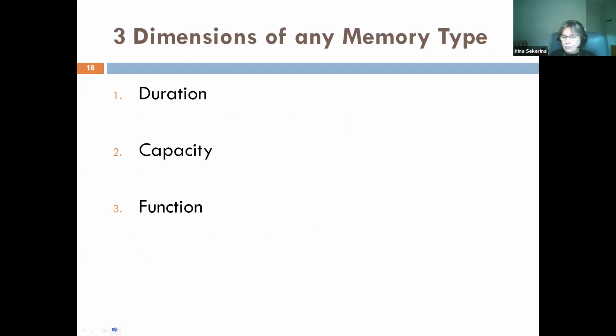Okay. This is something that you need to either take a picture of or record in your notebook, because we will need to think about all these memory stores that we will continue to talk through the month of October by applying or identifying these three dimensions. Okay, so the first one is duration. That is, how long does this particular type of memory last? Its capacity, well, how many items or pieces of information can be held in this particular memory store? And then why it's even there. What is the function of that memory store?